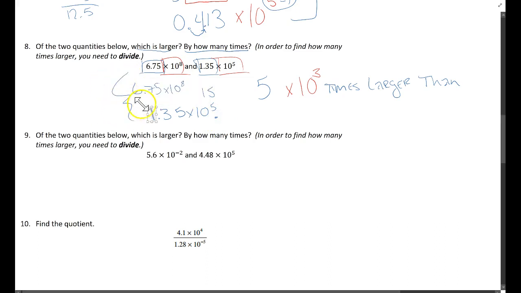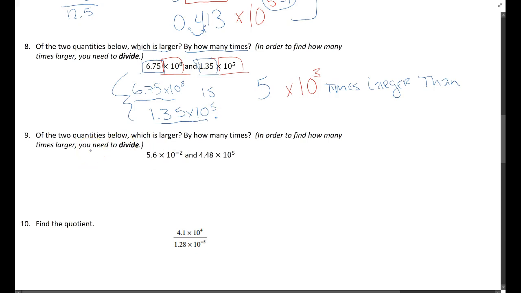This is going to get me full credit on my summative and on the IAs and everything else. This is a clear answer. If I just put this part, I don't know which number is bigger. I don't know which number is smaller. That doesn't help. I need to know that this number is 5 times 10 to the 3 times larger than this number. Now that you've seen this one, please go down and do number 9.